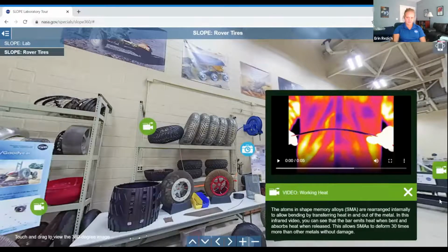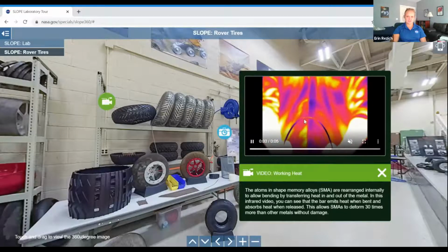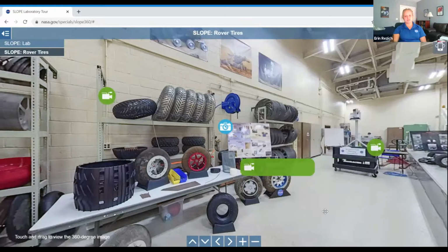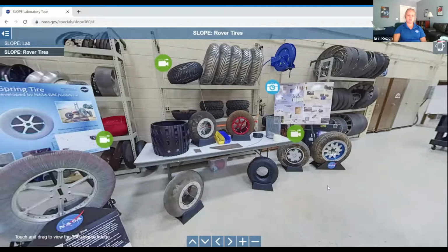And for those of you familiar with SMAs, there's some pretty interesting capabilities of it. This is actually a thermal video of an SMA tube. And when you apply load to deflect this, you're actually going to see a thermal reaction happen. You can see the center of that tube heats up. So you're putting load in and you're actually getting a thermal reaction out. I'm by no means a materials expert here, but in large part, what's happening is instead of stretching and breaking those metallic bonds like you might do in a standard metal like steel, you're actually rearranging the basic crystal structure of the metal during that deflection. And that's what allows the thermal excitation to happen, as well as the mechanisms of that material that allow us to deflect as much as we did in that first iteration of the tire.